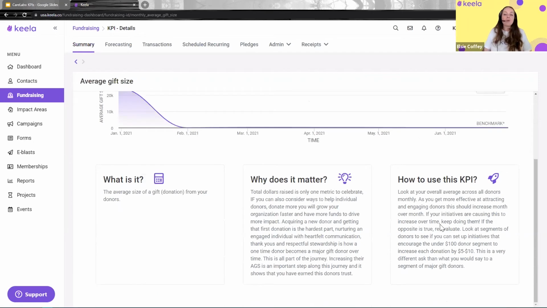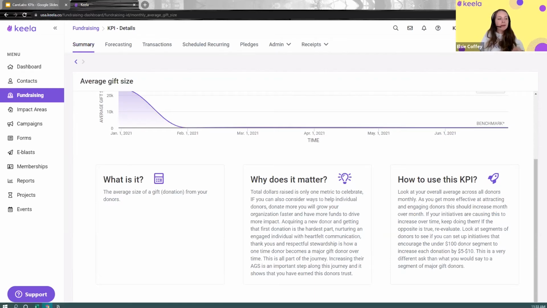Down the bottom, we've got kind of everything you need to know about the KPI. So what it is, why it matters, and how you can use it. So you could use these definitions to update your scorecard if you're super keen, because I think these are written by Tassie, so they are the best of the best. If anybody knows about KPIs, it's Tassie. So things like why does it matter can be really handy, because it tells you why. It gives you the buy-in, you know what I mean? It tells you why it's important.